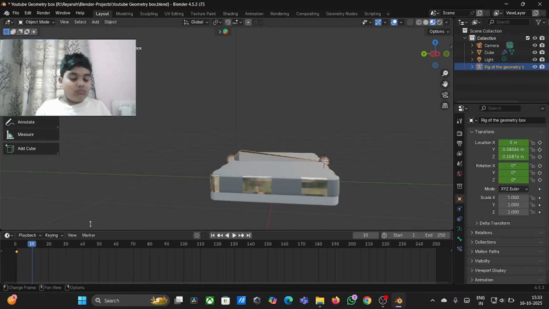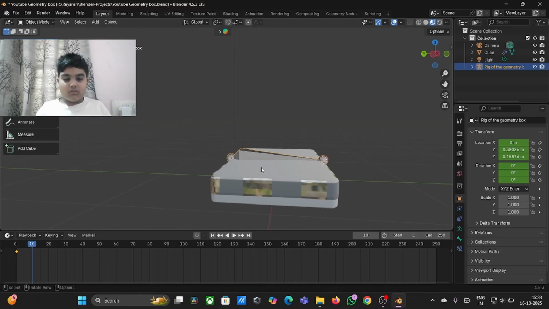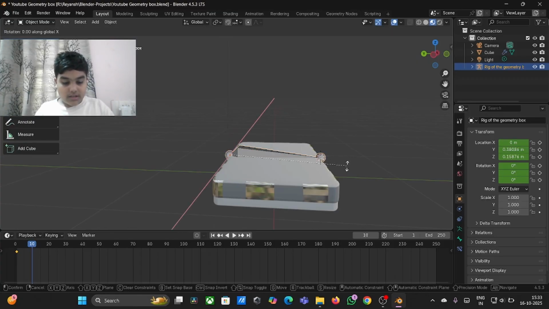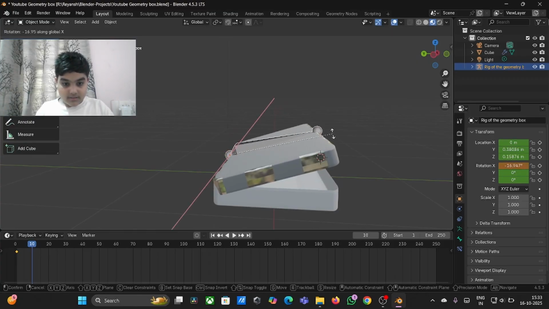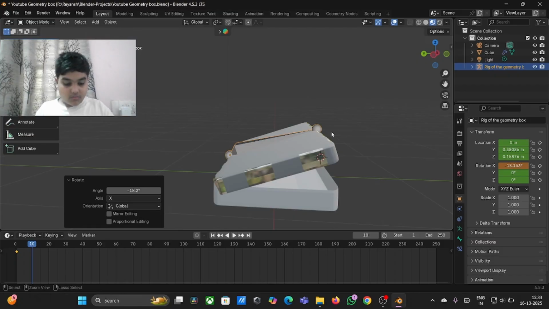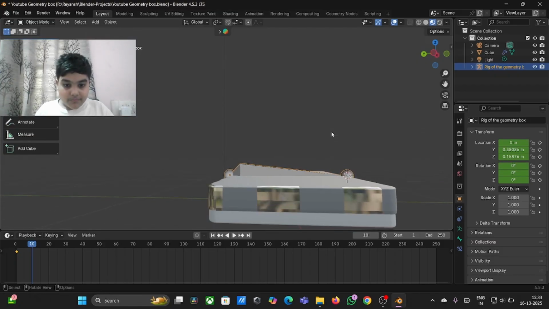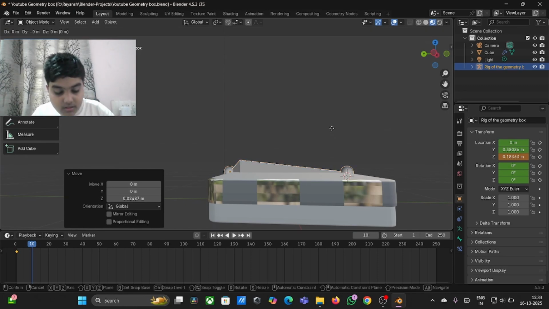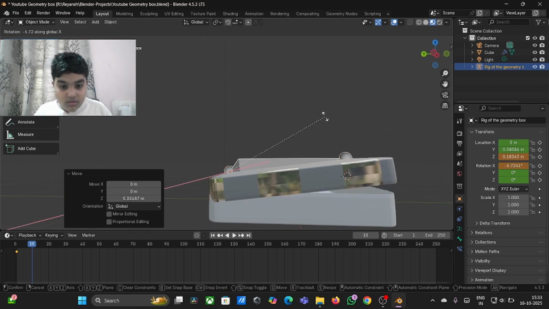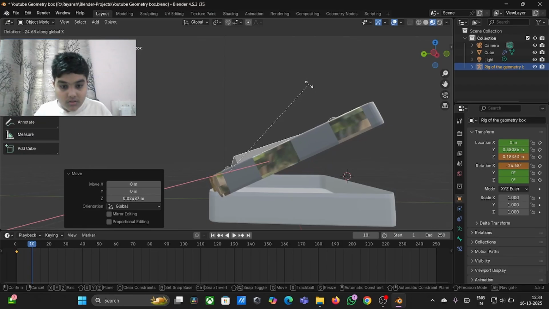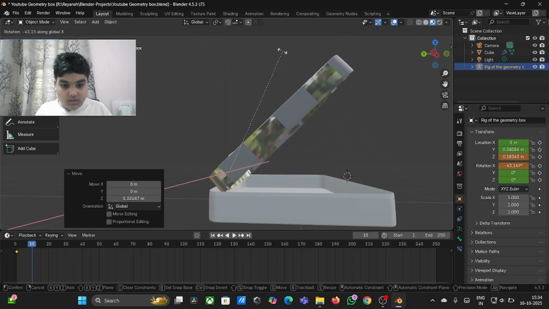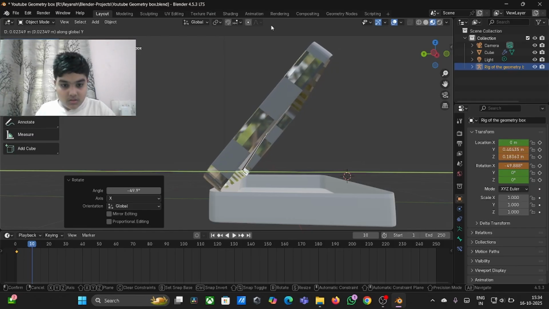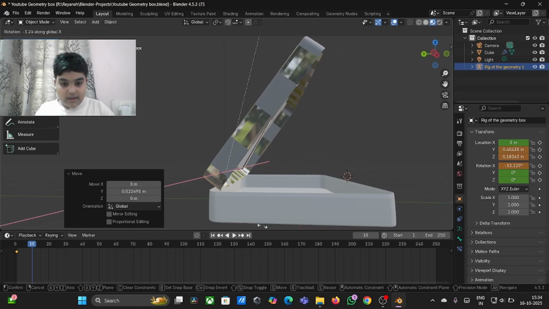I'll go to frame 10 and then I'll rotate it in the x-axis. First I'll grab this in the z-axis.